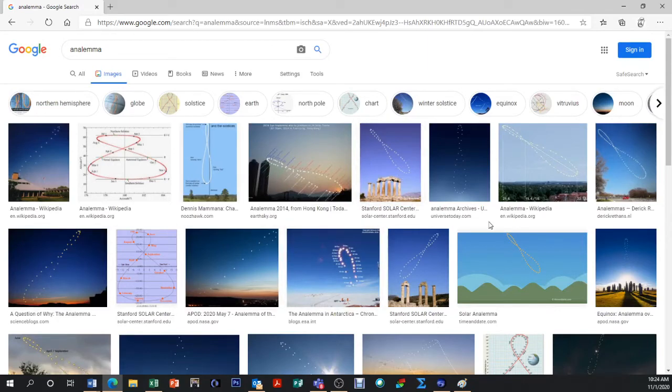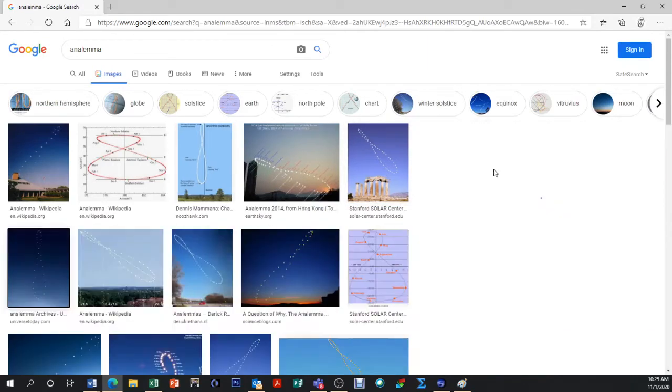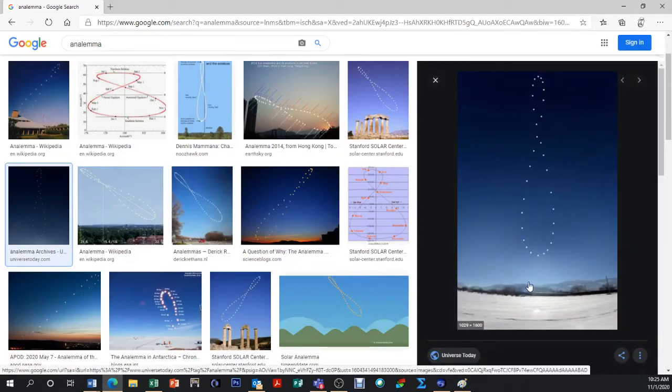What these guys do, let's find one at noon time. There's one at noon. Yeah, there, okay. This is at dead noon every day. Standard time. They make the adjustment for daylight savings time so that the camera is shot at the same astronomical noon every day. So this is December 21st, and there's June 21st. Where they cross is not the equinoxes. The equinoxes are down in this part down here.